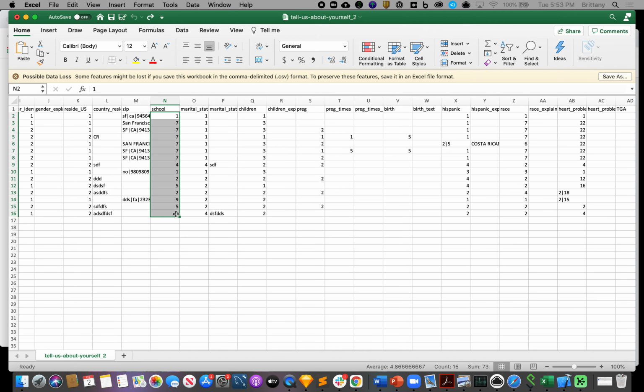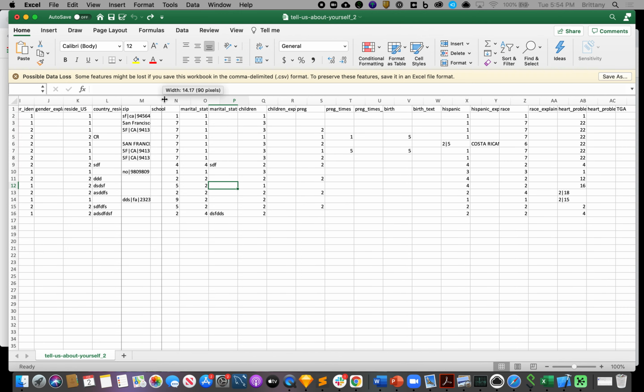The data dictionary has all the data elements for the CHI surveys. Other examples would be survey name, survey versions, question name, question text, and of course, as I just mentioned, answer text for all the CHI surveys.